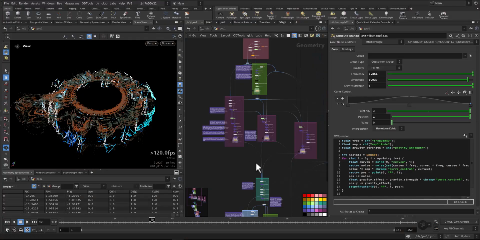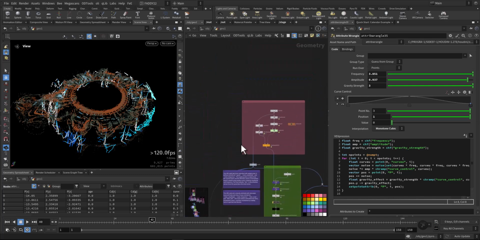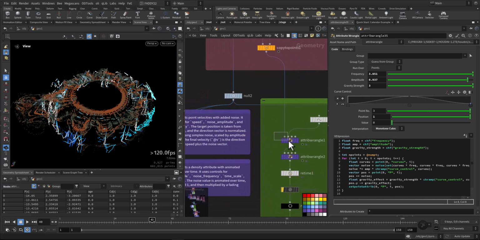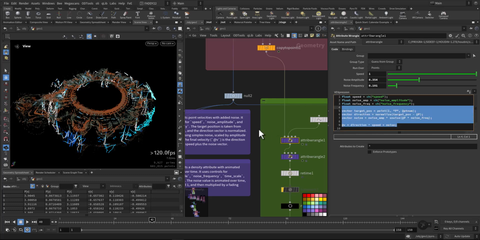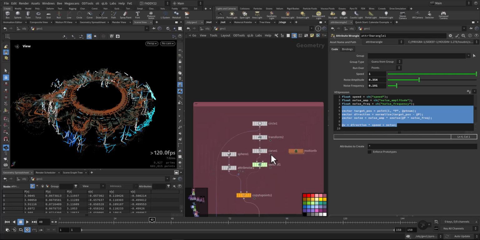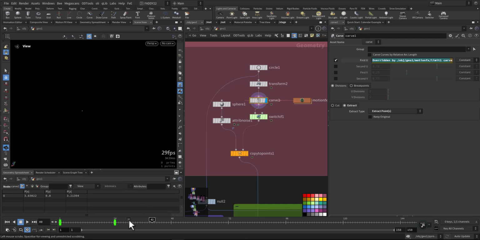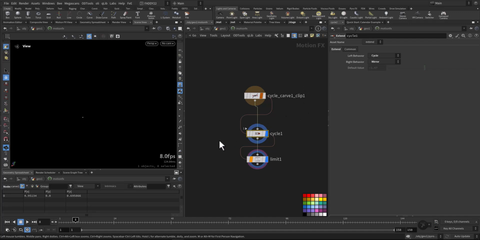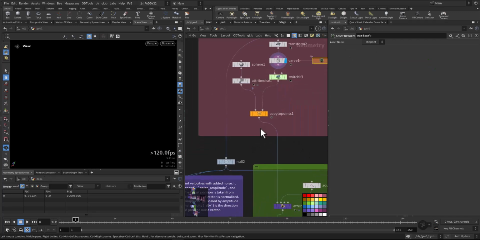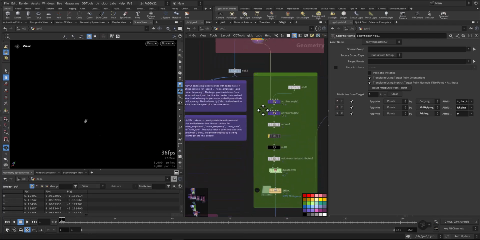So this is the setup scene. I added for each node or each VEX the code and a small description of its function. In general, I'm starting with the circle that I'm carving to have a point that is rotating using the motion effects in a cycle motion, and I'm copying a geometry on it. This will be the source for the smoke.